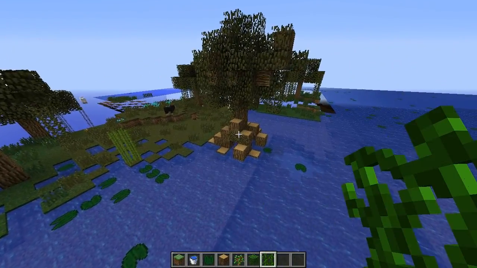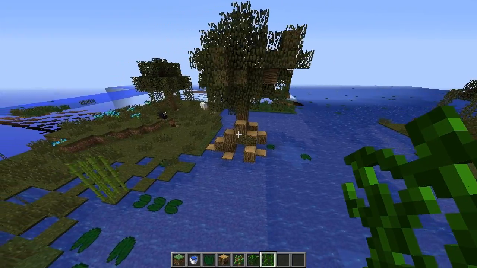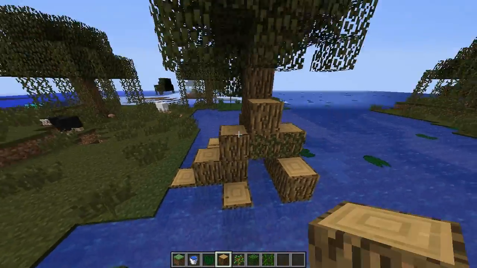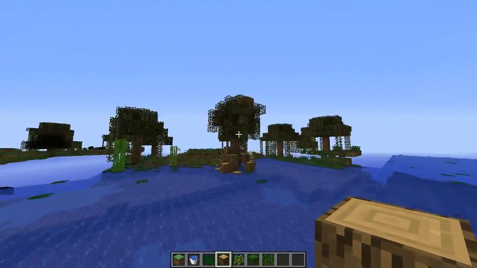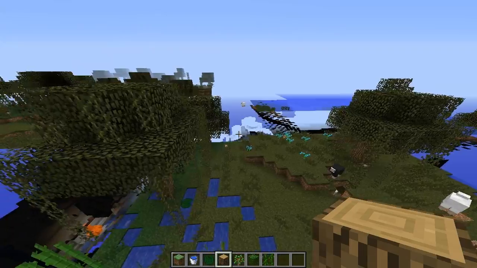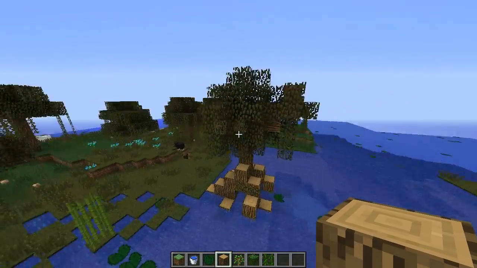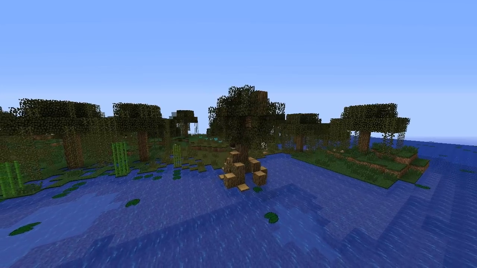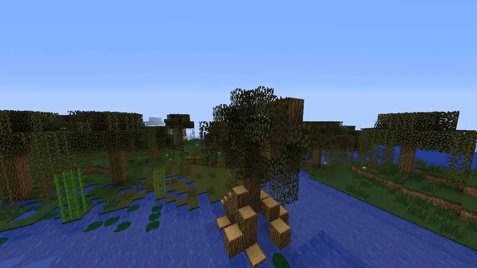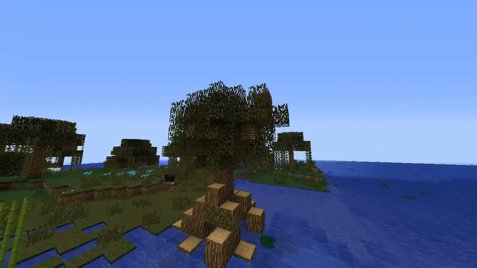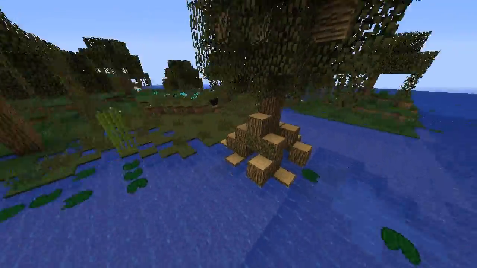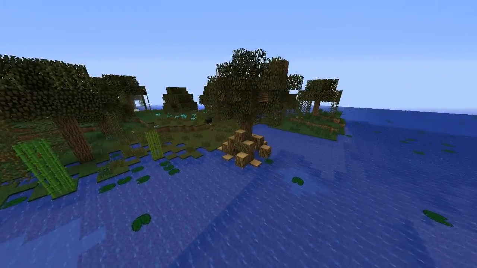You can make that smaller. I might have made it a little too large, but really it works. It doesn't matter how large you make it. So yeah, just don't make it super large. But yeah, there is your swamp tree. You can use this here. You can use that there. Doesn't really matter. These chunk errors. Did I really have F3 on? I'm sorry. But yeah, you can make the swamp tree look any way you want just by changing the claws down below and making this a little higher, smaller, I guess. But this is probably the smallest size you want to go, and the largest size for the smallest tree. So yeah, that's that. I will be back with another thing to do.